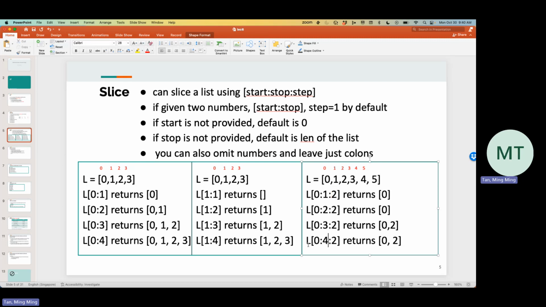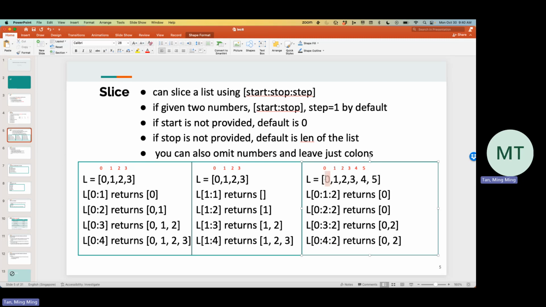So for example, let's look at this example here. We have L[0:4:2], which means you start taking elements at index 0 all the way until, but not including, index 4. But the subsequent elements that you take will always be plus 2.